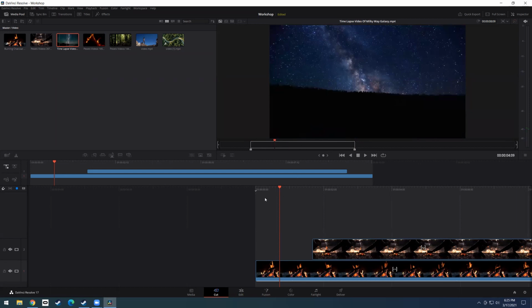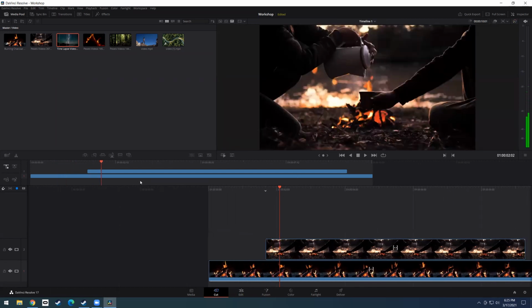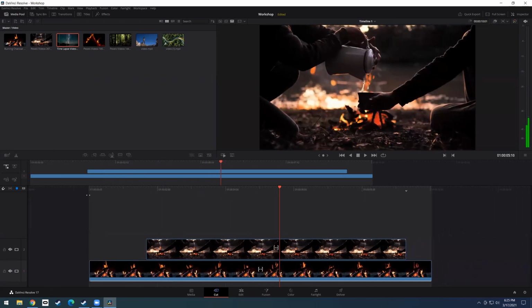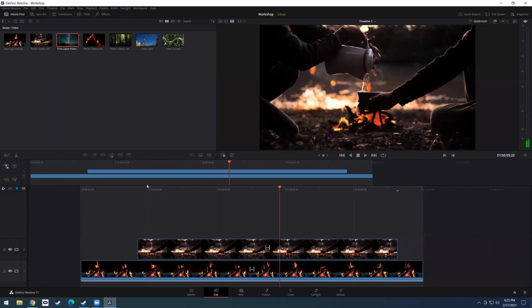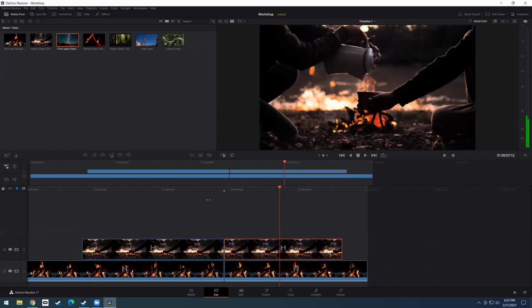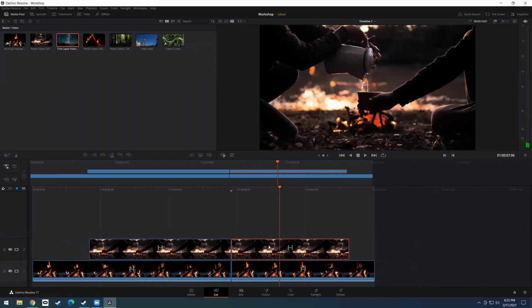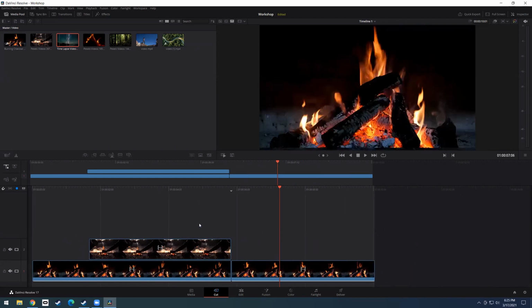What we can also do is, instead, you can just drag and drop into your timeline, right? Correct. We can also go down here and we can just snip it. And it created two separate clips. Let's say we didn't want this end portion here. We would just click it and delete it. But that's all that this tab really does. It's just about taking your footage, shortening it, cutting the ins and outs, and putting it in the timeline.